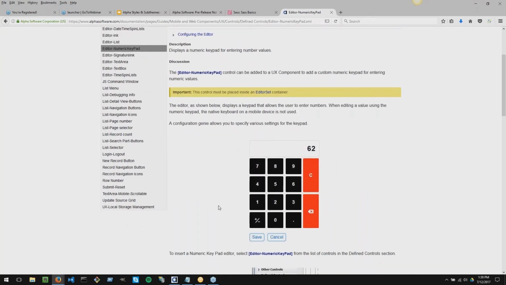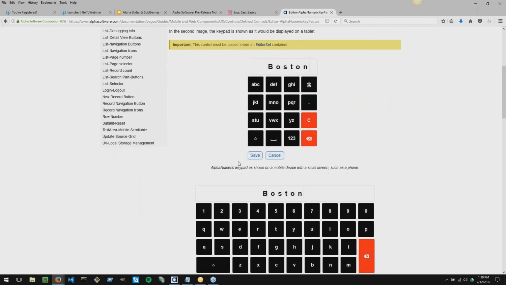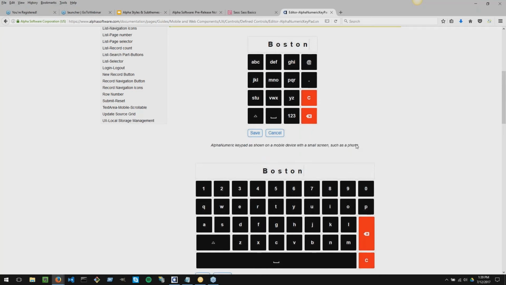Yeah, I hope. We have the number pad. We also have the alphanumeric keypad, which you mentioned, which has two layouts, the small one for a phone and the large one for a tablet. Yeah, the small one is cool because it's kind of like how people used to do text messaging, and the benefit is, of course, that you don't hit the wrong button. The buttons are big enough to be displayed. Right, and you can add your own custom buttons. I believe they occupy this space right here. This looks like a custom at and a custom dot. Yep. And then we have some new spin lists for picking date and time and date time.